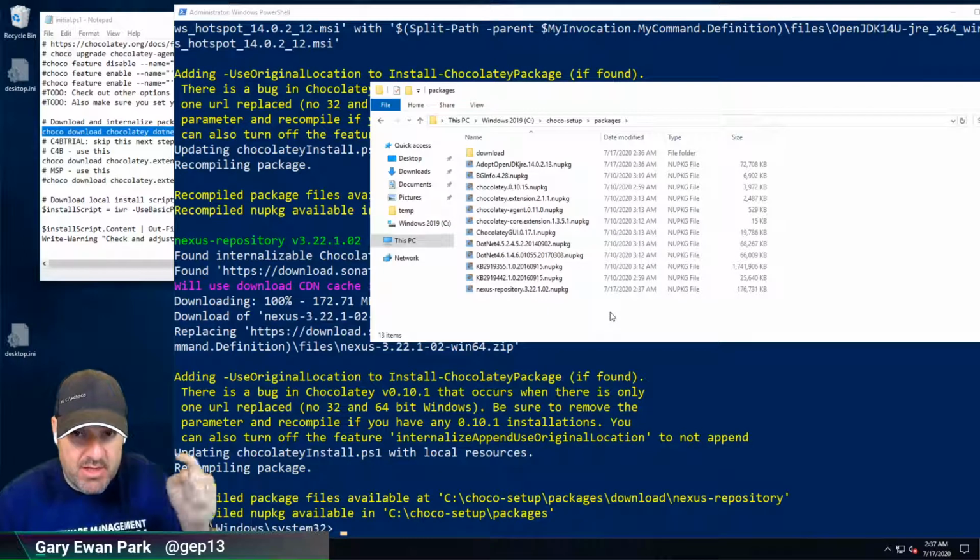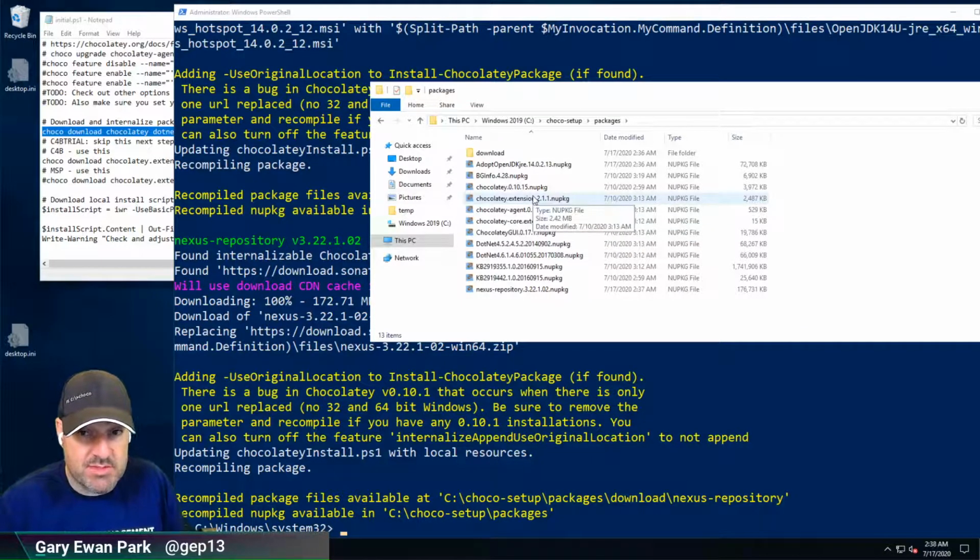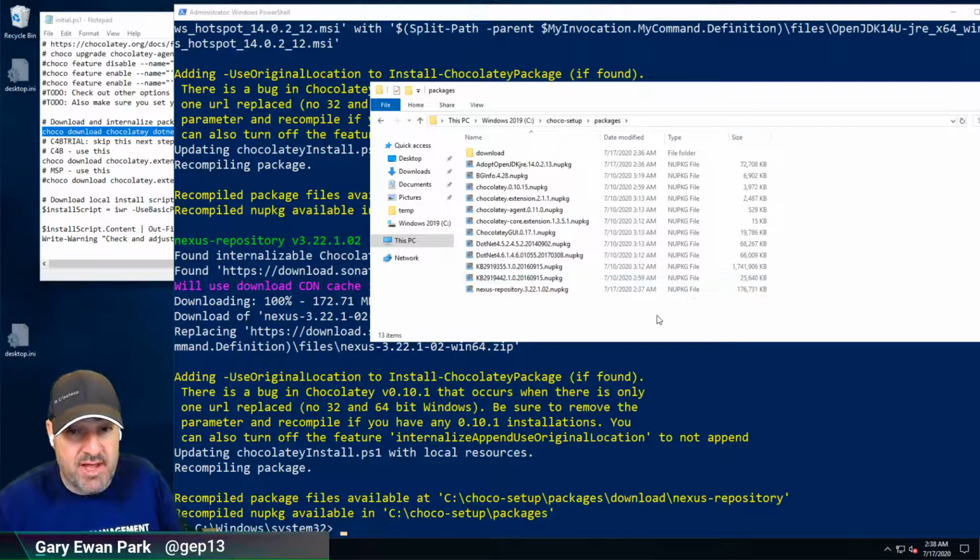And I'll put a link in the description to where I have that information about setting that up. We're not going to do this in this context because the process that we're going to follow is we're going to have Choco download working because we're on Chocolatey for Business. We can download and internalize those packages, and we can put them into our internal feeds without the need to have a virtual repository set up.